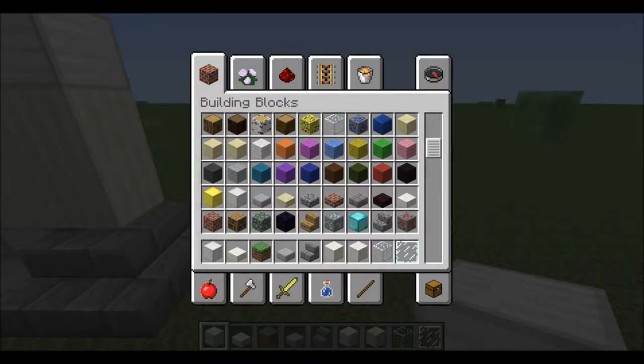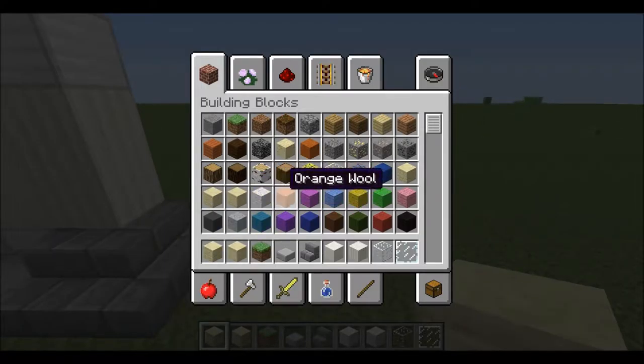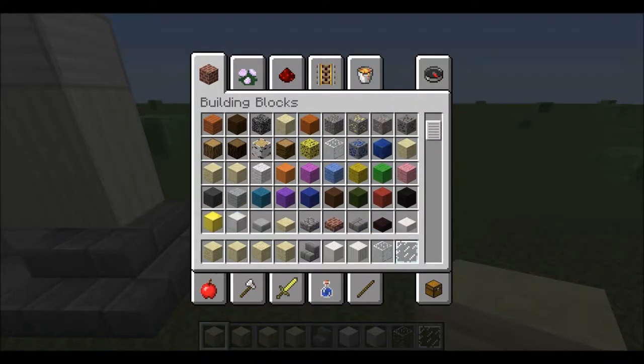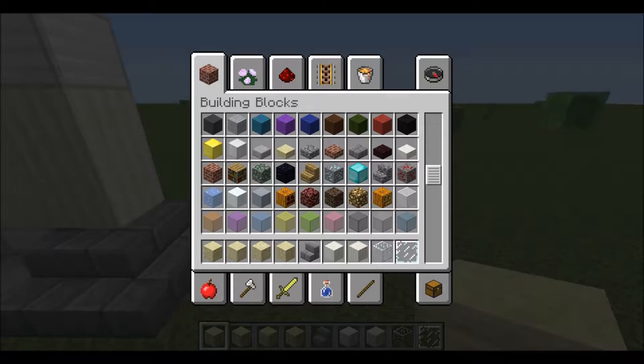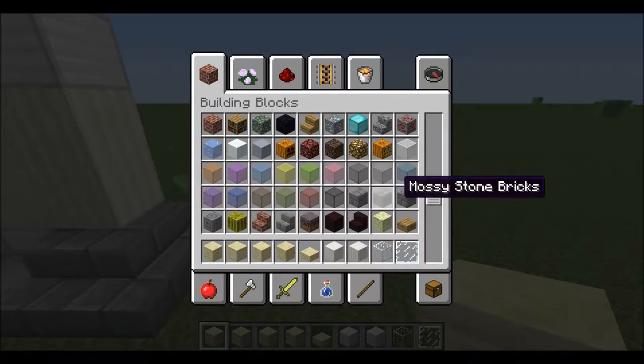You can also, if you want, build a house out of sand. Sandstone and stuff. And it looks really cool because there are a lot of designs for sand. Lots and lots of designs. The sandstone slab. And maybe some more.